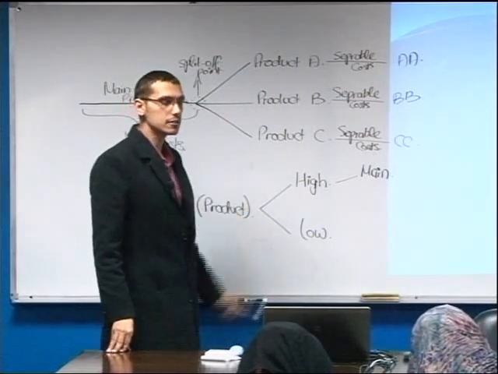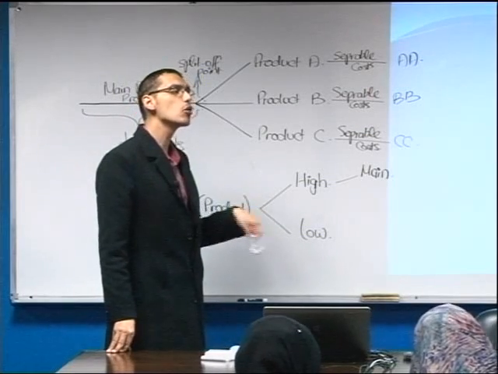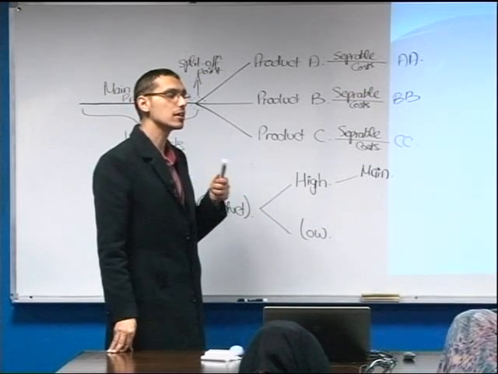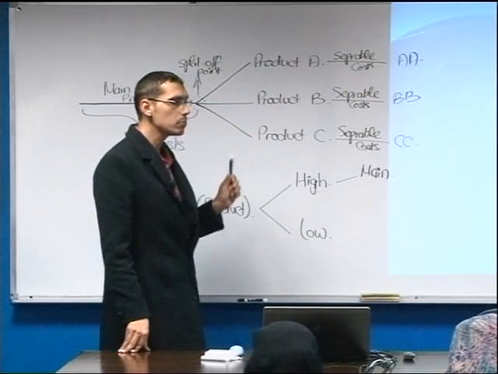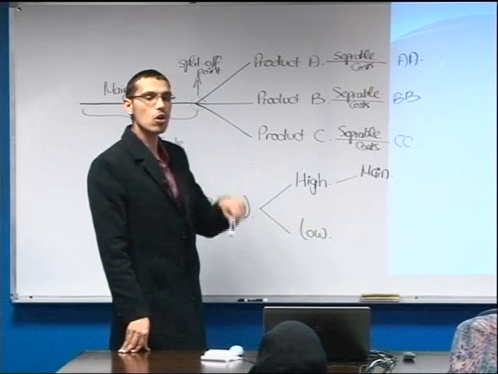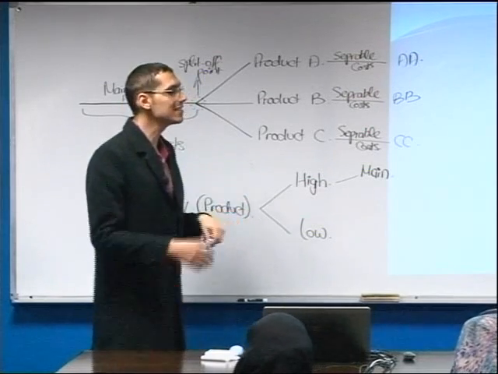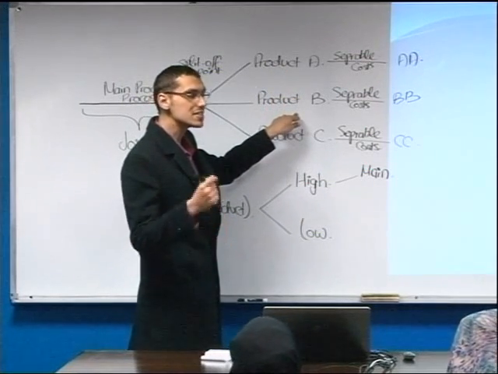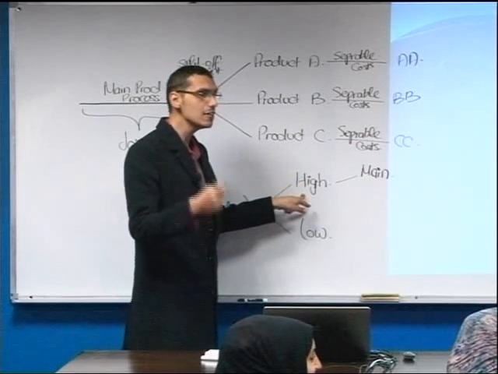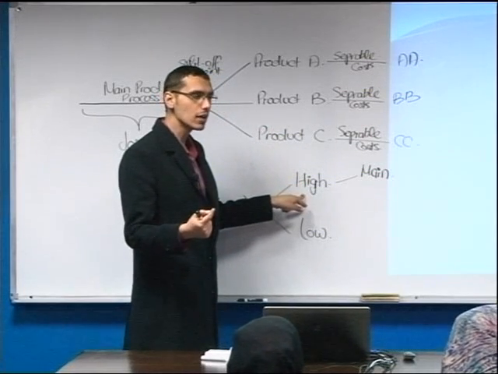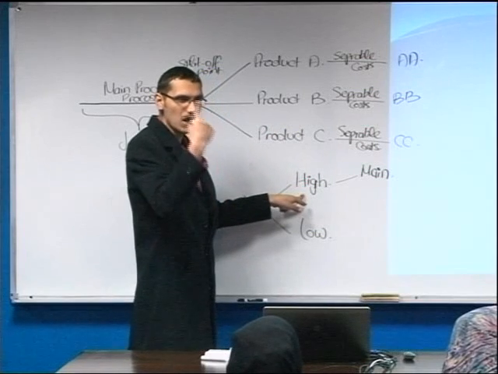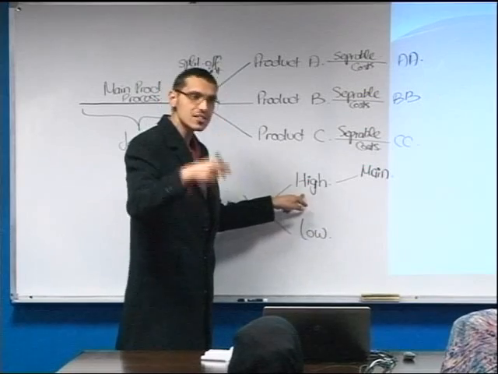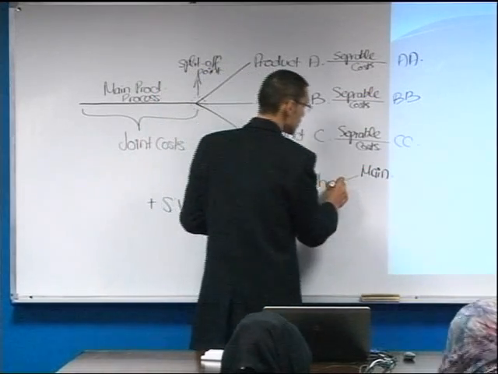On the other hand, what if we have more than one high positive sales value product? For instance, in our example, according to the policy of the organization, they designated that product A and product B are considered to have a high value. Therefore, in this case, we do not only have one main product, but we have two main products. These products are called joint products.